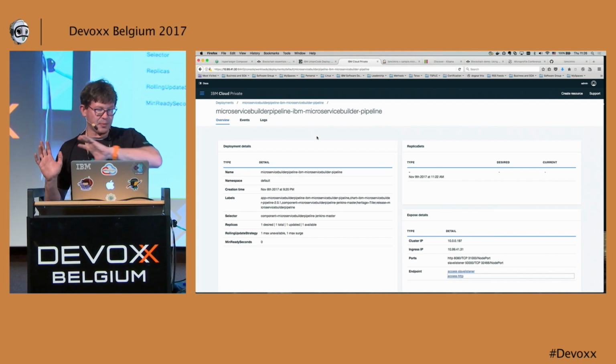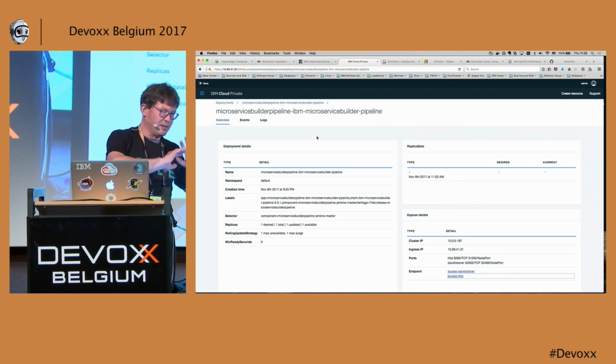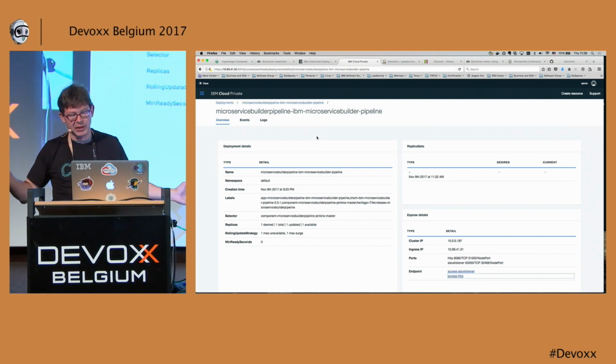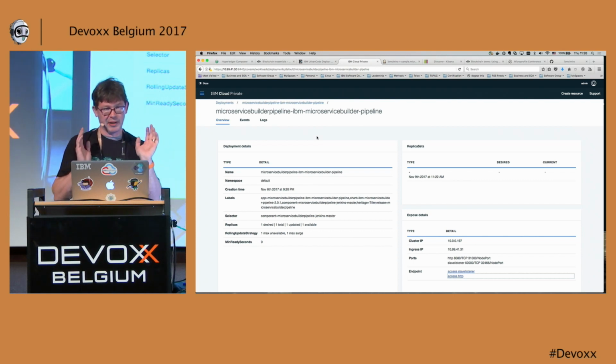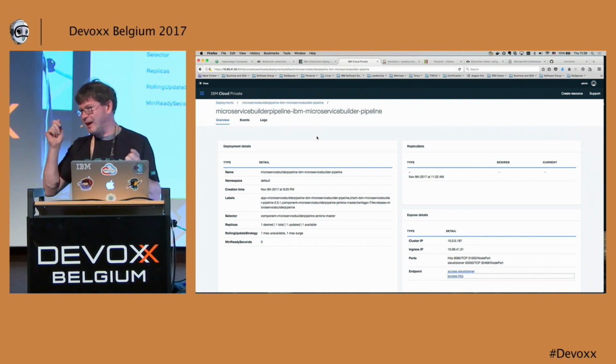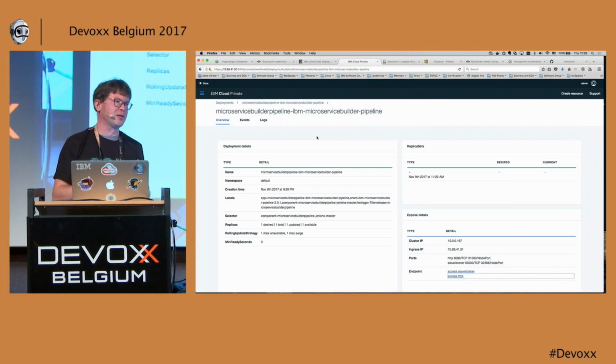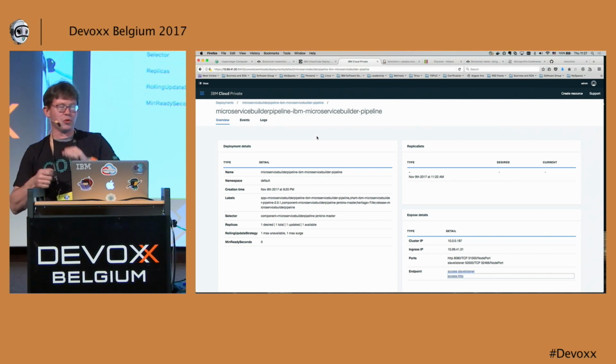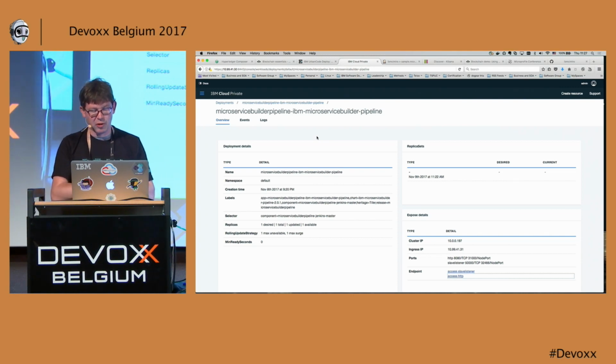One of the nice things with that setup is what we see more and more happening: instead of companies making just one DevOps setup for the whole organization, it becomes now very easy to set up your own pipelines for every department, which you can then tweak. You can add whatever tools you really like, and that gets you out of those discussions where people say, no, we don't want to use your pipeline because we need this other tool, or we don't like the tool you are putting there, etc. So it gives you the possibility to do some standardization, but still give the people some freedom, and that's the nice thing about it.